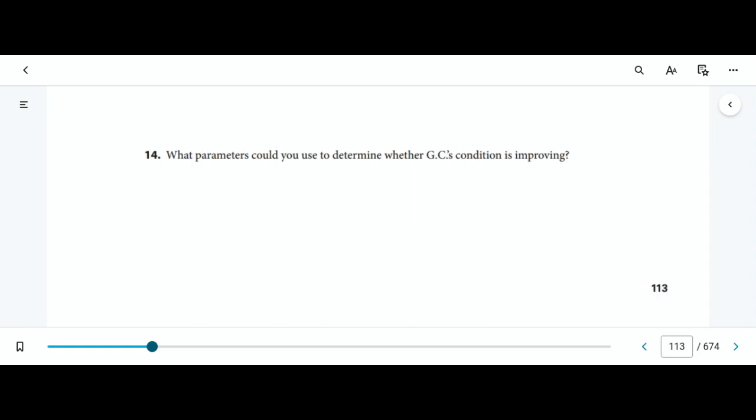14. How would we know that she's getting better? This is one of those types of questions that we like to ask too. What are we going to look at? Yeah, so increase of H&H. What else? Yeah, she can do whatever activities she wants. She doesn't have any pallor. Red blood cell count would be good.